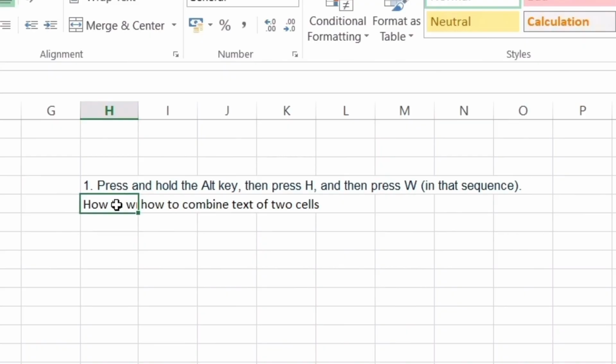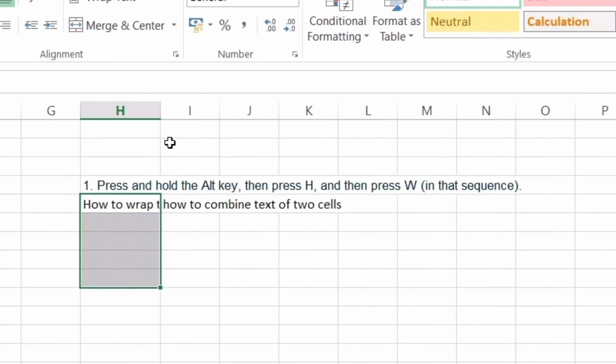So how do we bring all the text in a vertical manner, within the space of the cell? How to bring all the text into a fixed width of a cell? So how to do that? There are 2 to 3 ways. First of all, I would like to show the traditional way that we do.